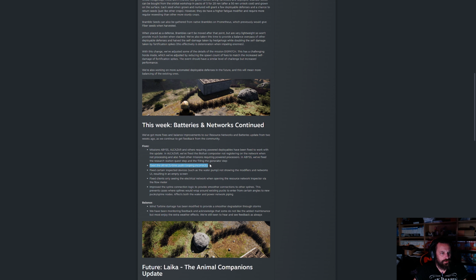Wind turbine audio was looping incorrectly. They fixed that. Not sure which audio was looping where incorrectly, but okay, they fixed it, so that's good. Fixed certain inspector devices, such as the water pump, not showing the modifiers and networks UI, resulting in an empty screen. Okay, bug fixes, which makes sense.